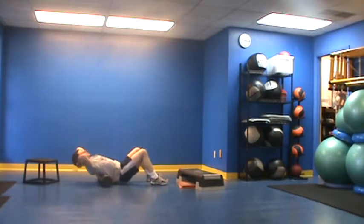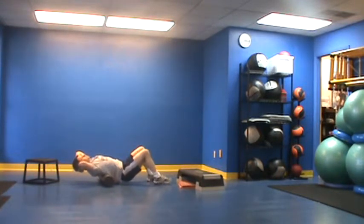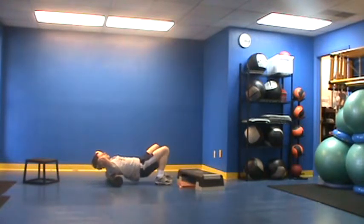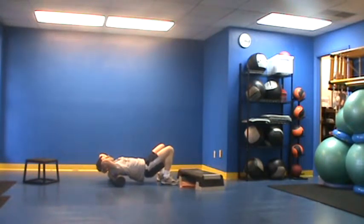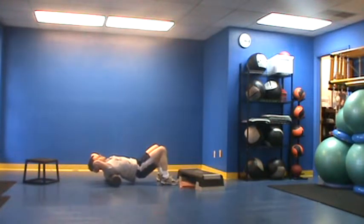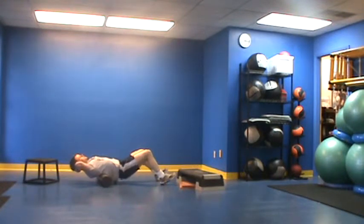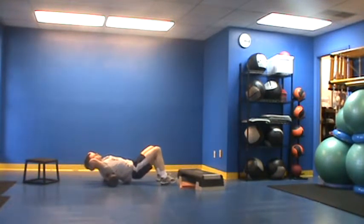I'm going to start at about mid-back. And what I'm doing is I'm just extending my back over the roller, rolling up and down all the way to about the base of, right above, I guess, where my shoulder blades are. And I'm coming back down. Again, 15 rolls, focusing on any areas that feel particularly tight or painful.